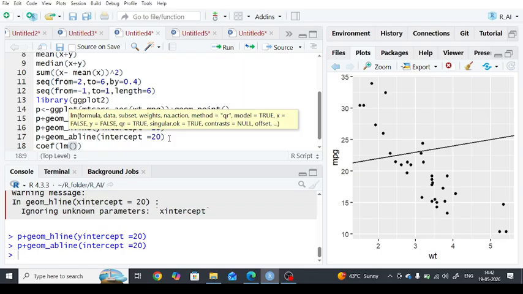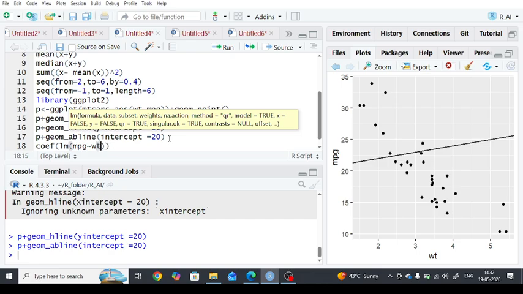One is the column MPG, and another is WT, the weight.